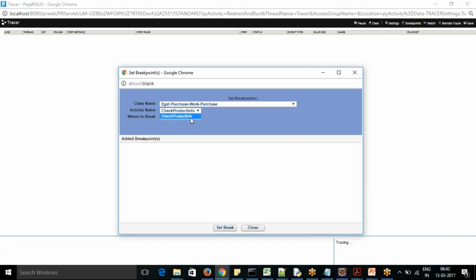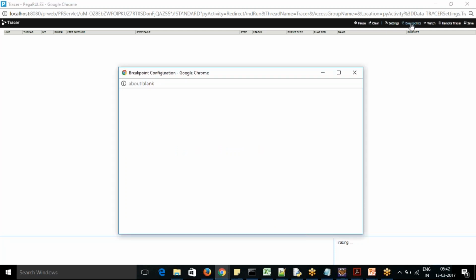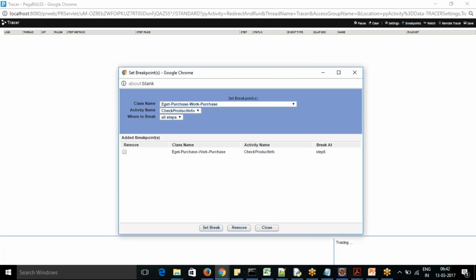Within that you can see Check Product Info. You can put a breakpoint on any particular step you want to stop at. So it will stop at step 6. Set the breakpoint. Now when you run, it will stop at step 6 before running that. So this is useful for that point.